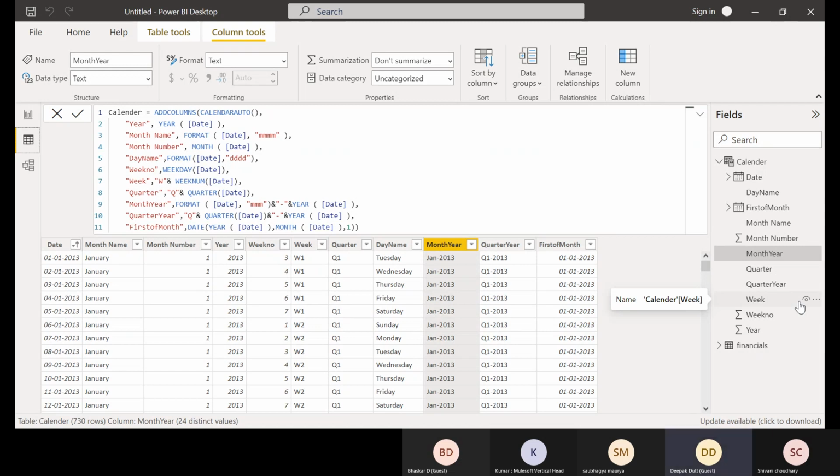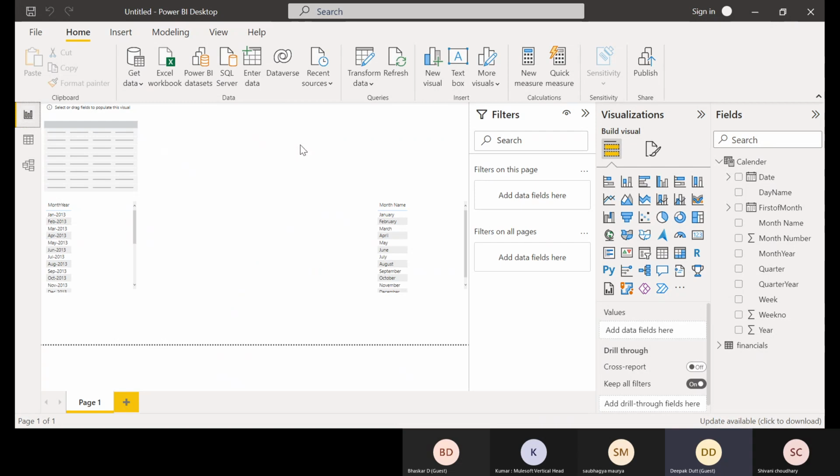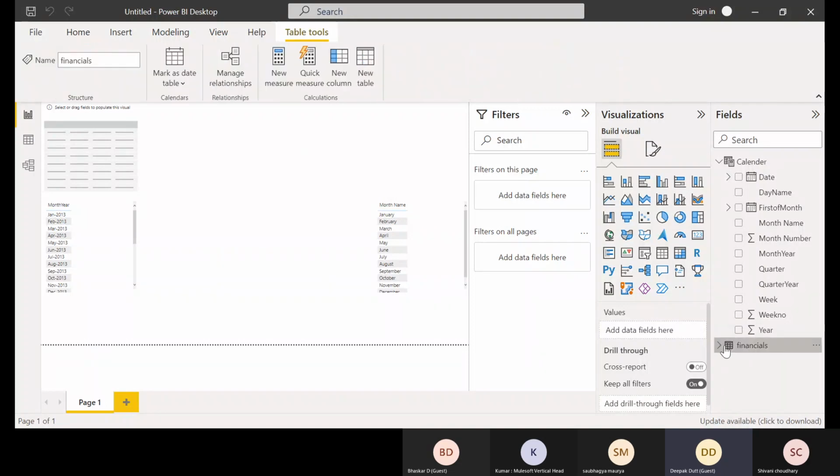Just go to the visualization pane. Expand the financial table and create a measure here.